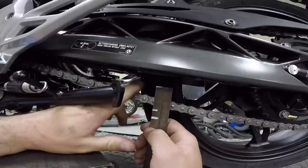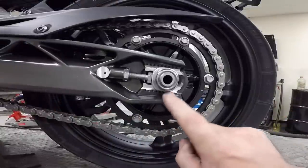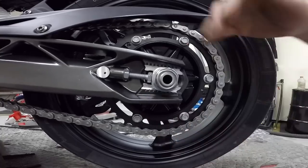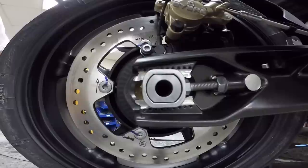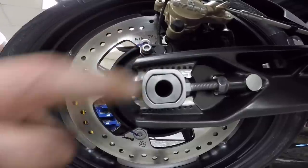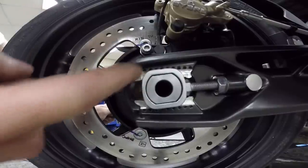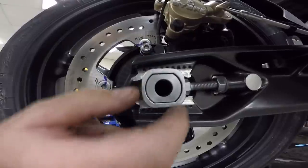From measuring, this chain looks like we need to loosen the adjusting bolts a little bit. The first thing we need to do is loosen the axle nut — standard lefty-loosey thread — not too much, but enough that we can slide the adjusting block forward and backward. When you loosen and tighten the axle nut it moves quite a bit, so your measurement will throw itself off as you tighten down. Just know that this whole unit is spinning because it's not in a fixed location, and there's a gap on the top and bottom where the block slots into.